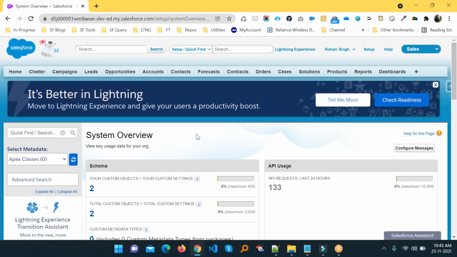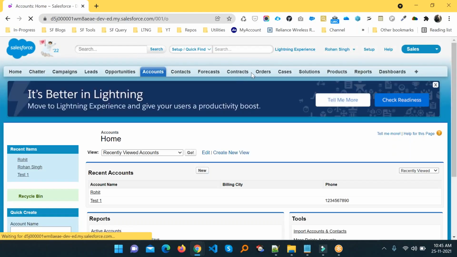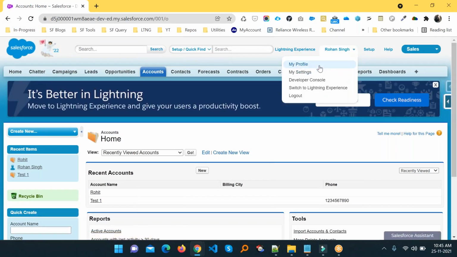When I create it, it is coming in German language. How to convert it to English language? Yeah, so if you want to create any record in any object, you can change this based on two things. First level is organization level, or second one is user level. Which one do you want, based on the whole organization or based on your user? I want it for the whole organization.